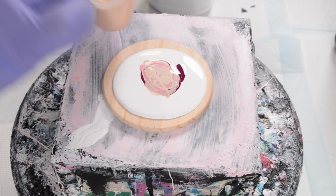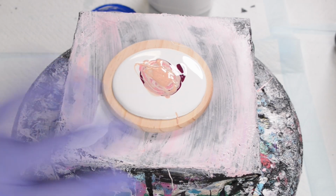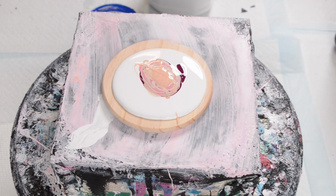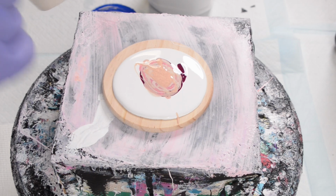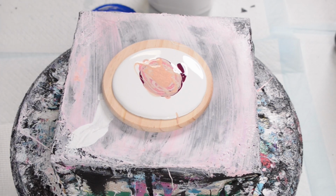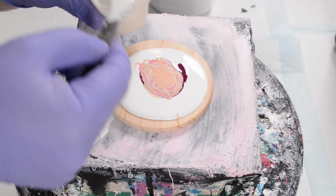So let's give it a good stir and get that on there. Cool, so it doesn't look like it's a high contrast mix, but we're going to put our cell activator on, blow this out, and see what happens. All right, let's go with the green.